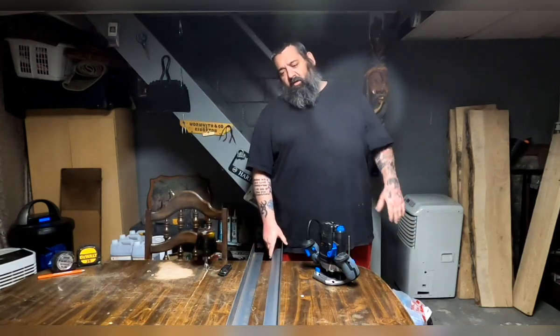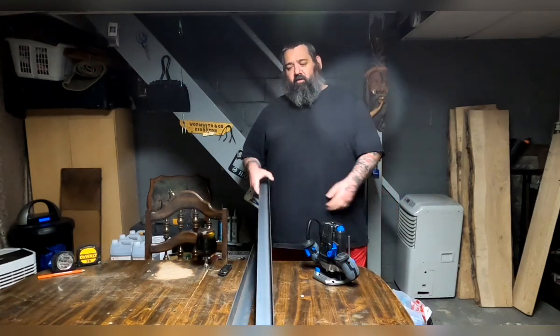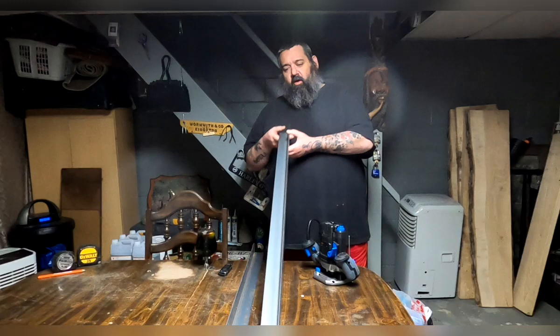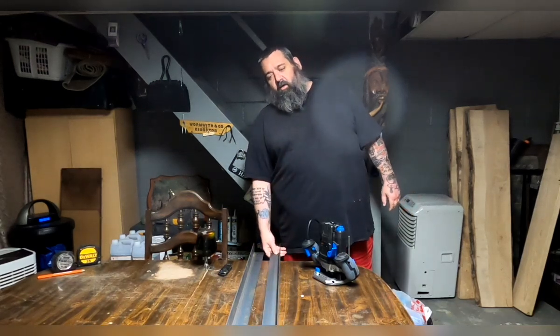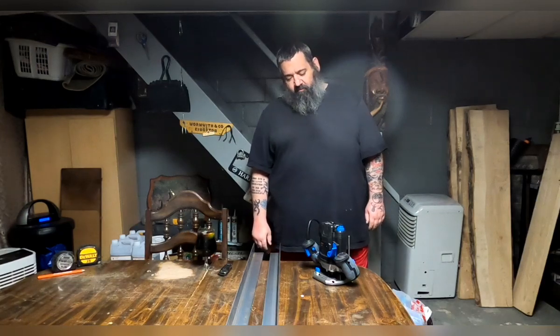Today, another process to get this epoxy table started, we're going to make a router sled. I'm going to angle it down and explain what it is, so just give me a second.